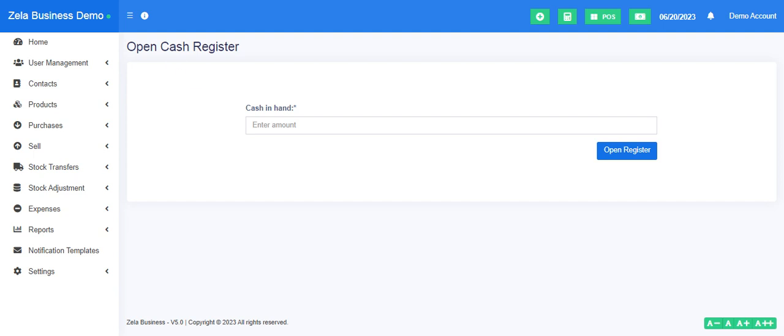What we have here is the open cash register. The open cash register allows business users to open the sales transaction for the day by putting in the balance brought forward, which can be in the form of cash at hand. This cash amount is going to be added or balanced at the end of the sales transaction day. So let us assume that the cash at hand we are using for opening our register for today's sale is 40,000. You are expected to type in 40,000 and click on open register.